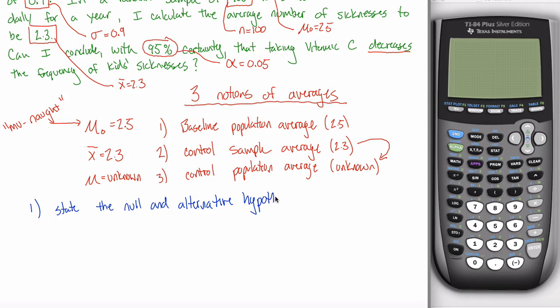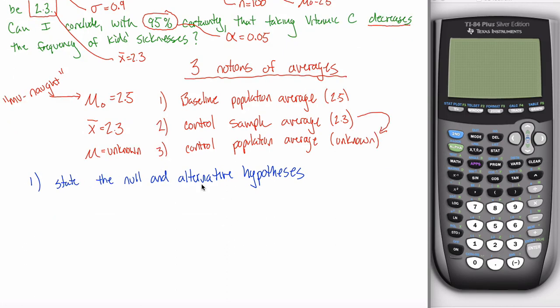Like I said, there's a lot of new vocabulary in this section. Null and alternative hypotheses are two words you haven't heard yet in this class. You're going to end up stating these things symbolically, and I'll teach you these symbols and I'll write them in blue. But before I get to that point, I want to talk about them more informally, to get you to understand what you're writing when you end up writing these in symbols.